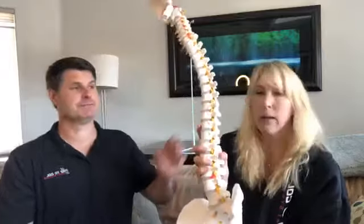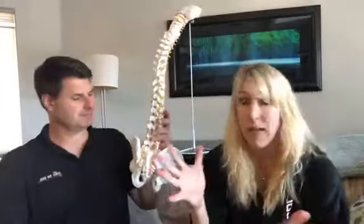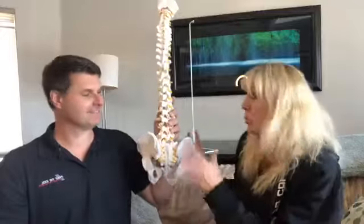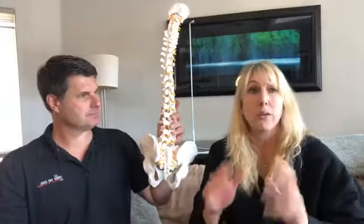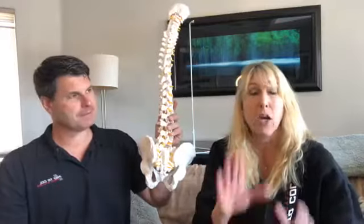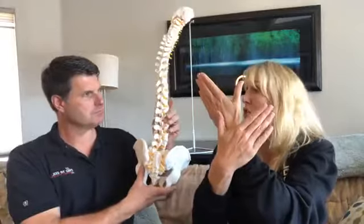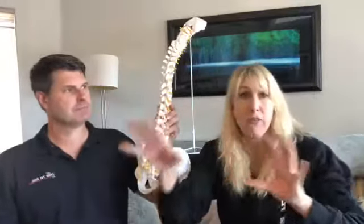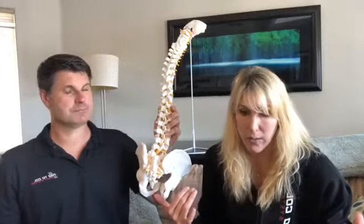Right. Too familiar. So I'm going to hold that. We have a ton of muscles that attach to all the parts of the body, right? And so it's like a super highway of movement. We are moving back and forth. We are not two-dimensional. We don't just go forward and back. We are curving around, intertwining, doing linear movements and lateral movements. We've got everything working, and the body is fascinating how it works, right?